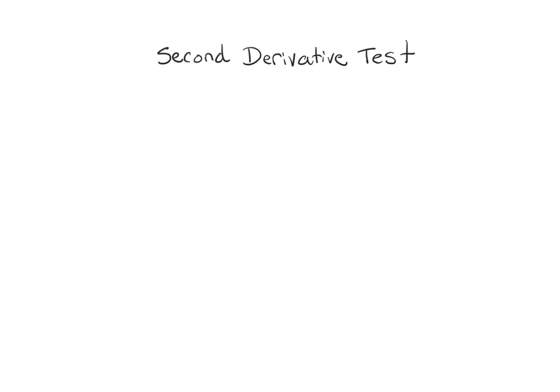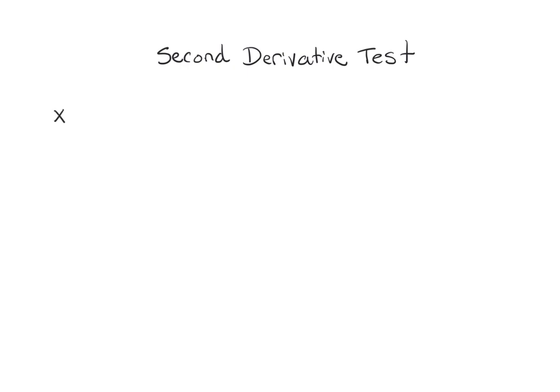In today's lesson, we will be using the second derivative test to determine extrema. So, we'll be finding relative min and max and possibly an absolute min or max, which we've already done in this unit. So we're doing it again, but using a different method. So let's do a recap on what method we were doing before.